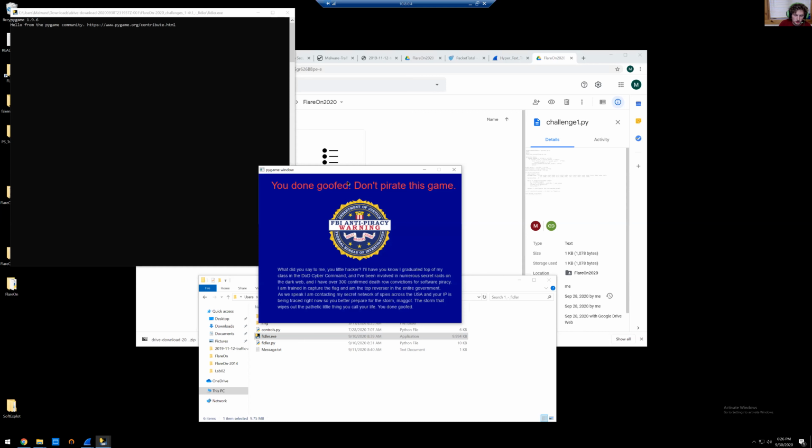So what you have to do then to get the flag is either... there are several ways you could solve this. We could probably take up the entire meeting going over ways to solve this. You could fuzz it, you could put the program through a debugger and step through it that way. Or what you could do, which we're going to go over, is you're just going to go through the source code, rip out the relevant code, and then run it in the Python IDE, and you should be able to retrieve the flag that way.